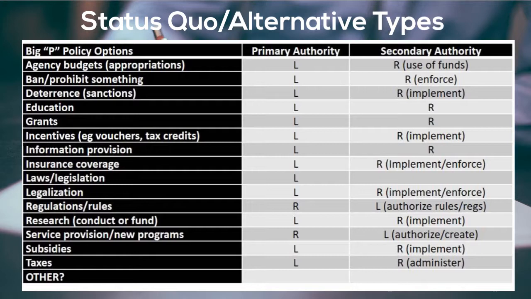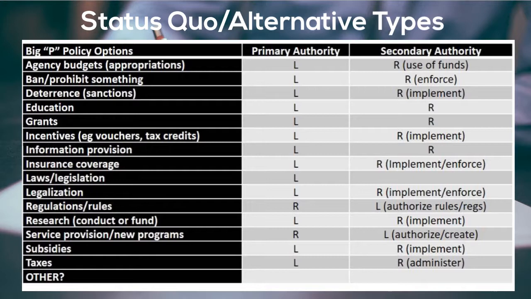One thing to note with this table, the second column tells you the primary authority and the third column tells you the secondary authority. With the primary authority, I'm basically telling you with an L that it's legislative authority primarily, and with an R, secondary authority, meaning that an executive branch agency may have responsibility for implementation or even in some cases developing regulations. So it doesn't have to just be L or just be R.